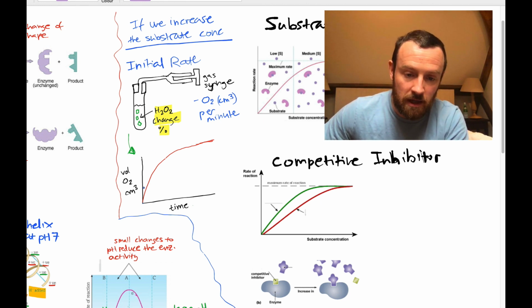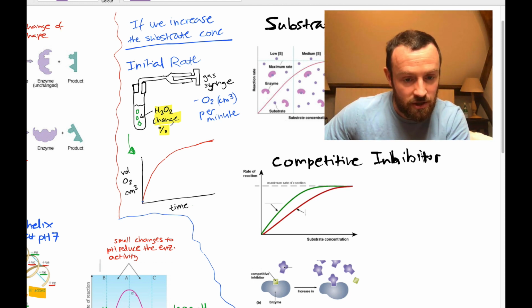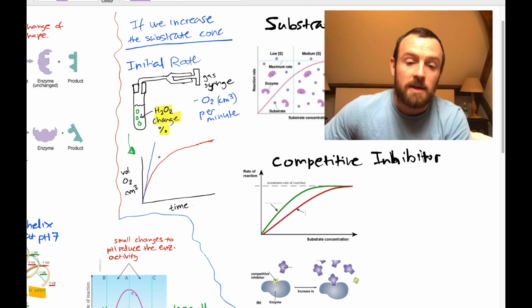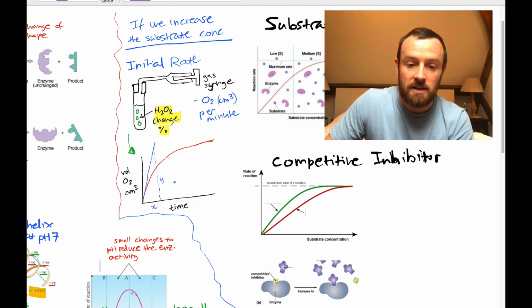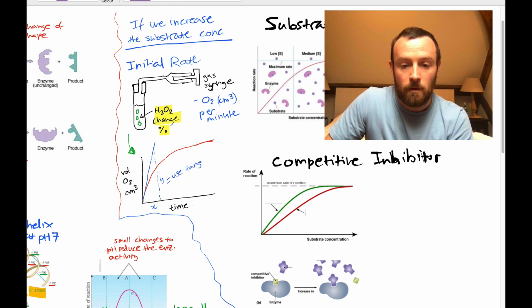So you'd get your ruler lined up with this line. So the tangent, I'm going to try and draw it here. It's not going to be very good. Oh, it's done that all right. And then we could measure the rate here by taking the y change over the x change, and working out the initial rate. Okay, so let's just write that. Use tangent to get initial rate.